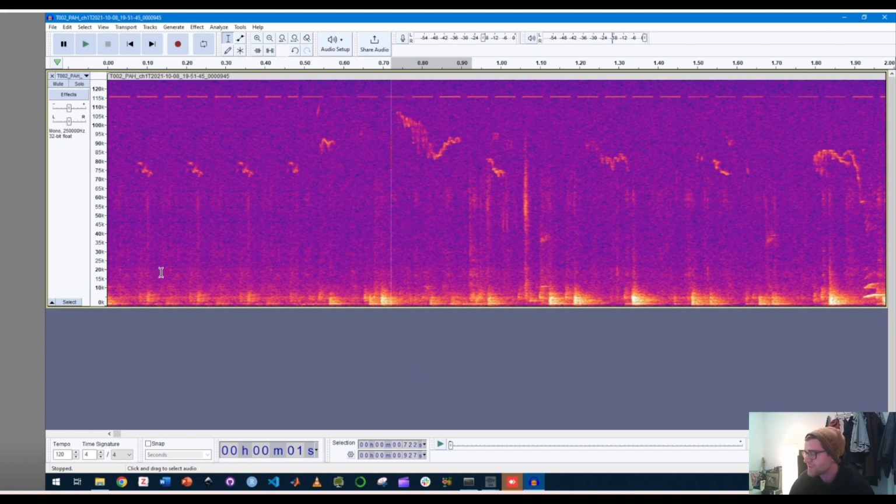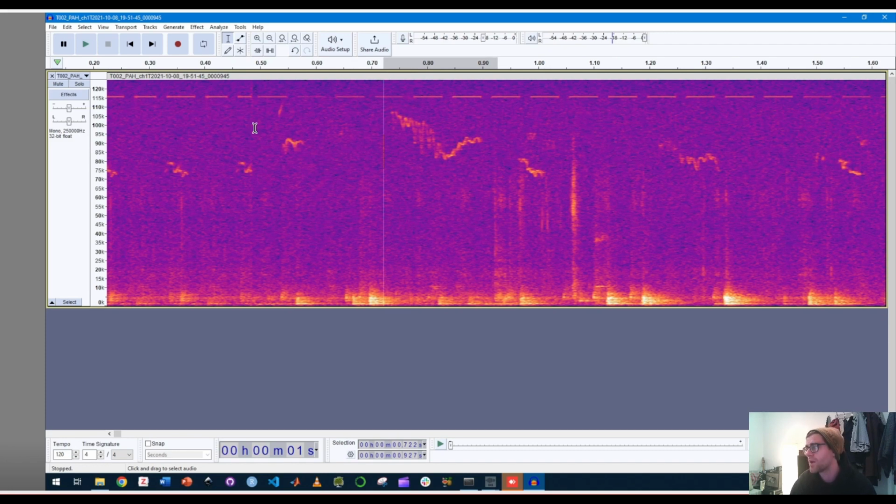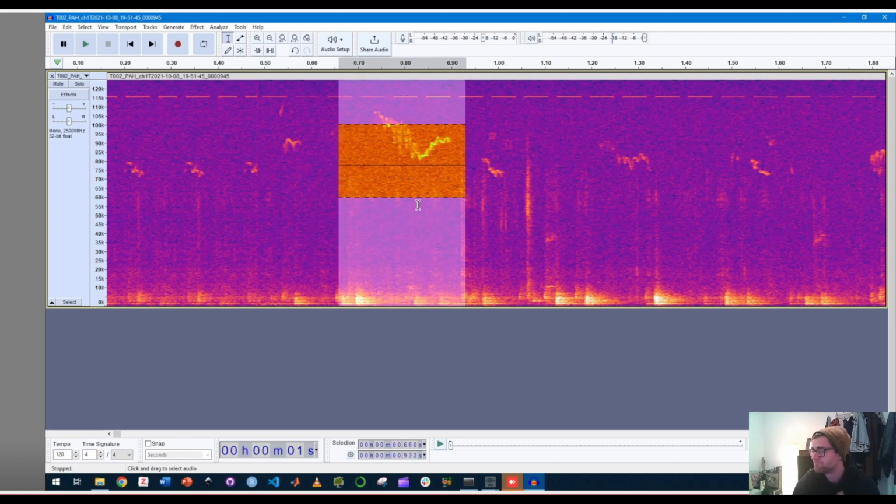So you can see that I have a lot of noise in this data, both in the lower audible range, down here below 20,000, and also this repeating pattern, which is really annoying, up at around 116,000 hertz. This is coming from an infrared light that's close to where my microphone is, where I'm recording the animals. So I want to get rid of that. I'm going to show you how to clean up the audio a little bit. I'll play the audio one more time so you can hear that repeating, annoying noise that I'm trying to get rid of, and then I'll show you how to get rid of it.